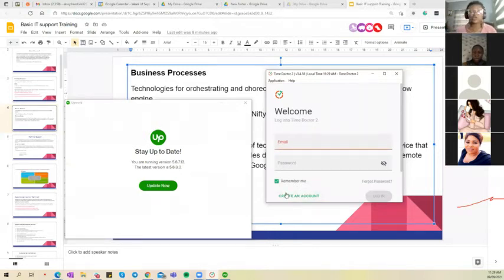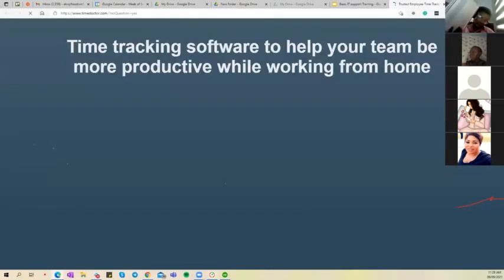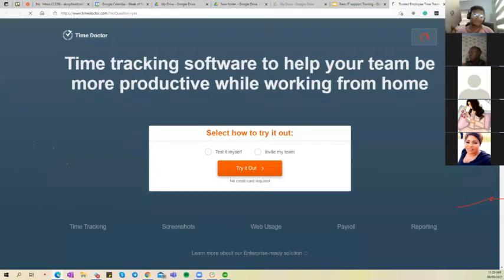Once I resume work, I log into Time Doctor, and Time Doctor will start recording my time, and it takes screenshots. This is my laptop for the job, so that you guys will understand what I'm trying to say. Can you see it? Because it takes screenshots, I cannot do the job with my main time, with my main job. Do you get the gist now?